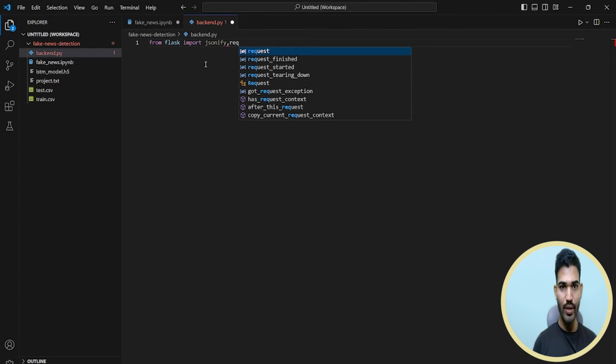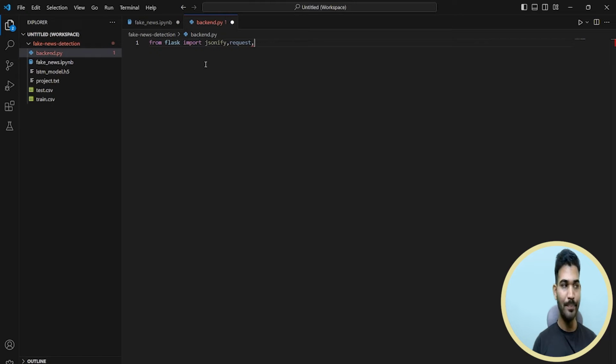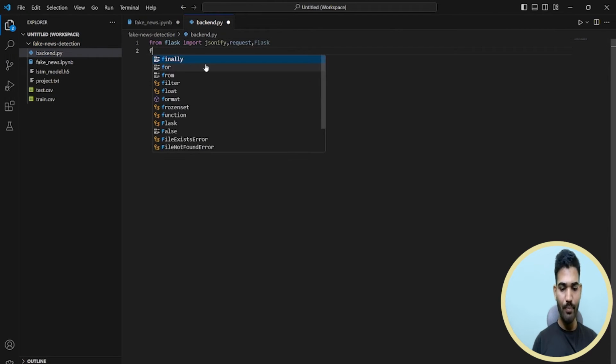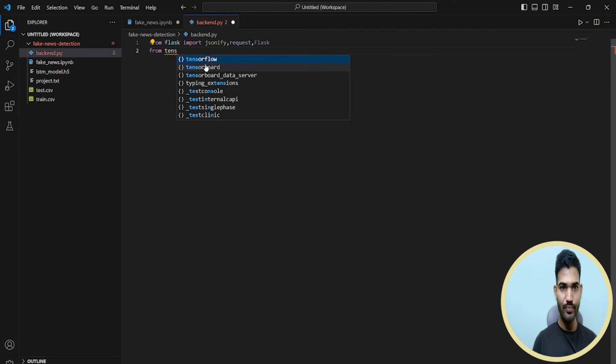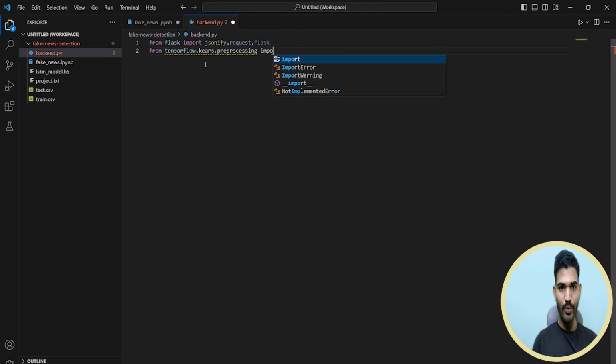Again, we require request. Again, we are going to import Flask. Another library is from tensorflow.keras.preprocessing.text, we are going to import Tokenizer.